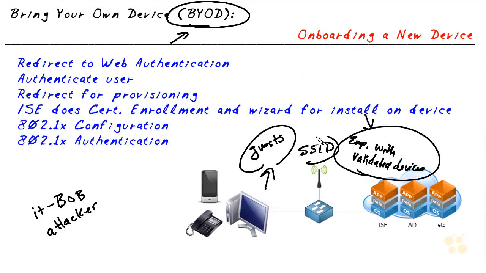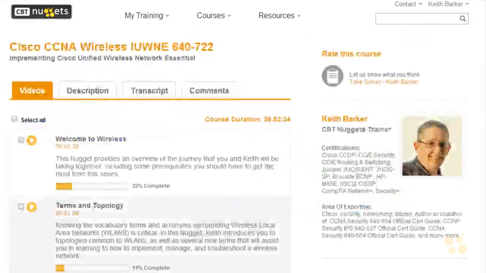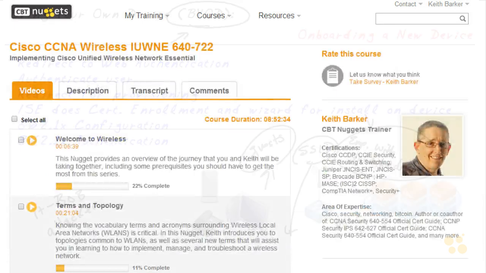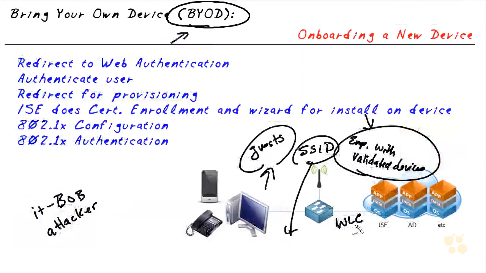And for more information on setting up SSIDs and working with access points and wireless LAN controllers, I would refer you to our CCNA wireless course and those nuggets regarding those wireless specific details. But the same concept could happen on our wired networks as well. We could have one authorization profile for devices that we don't recognize, and a different authorization profile with additional access for users that have authenticated along with devices that we recognize.